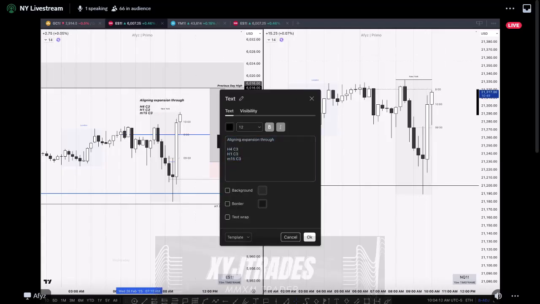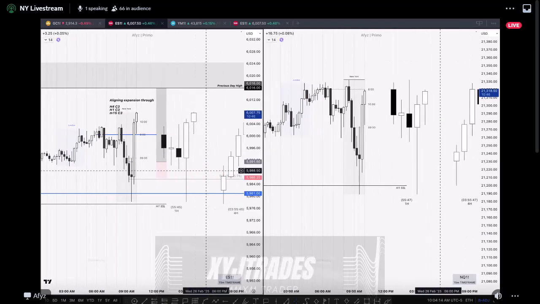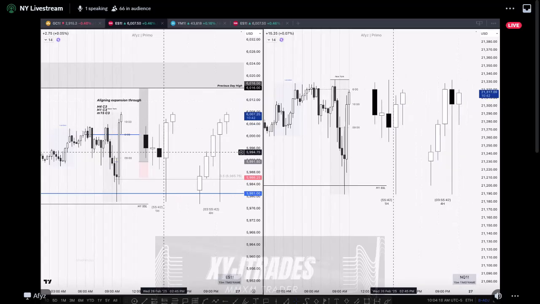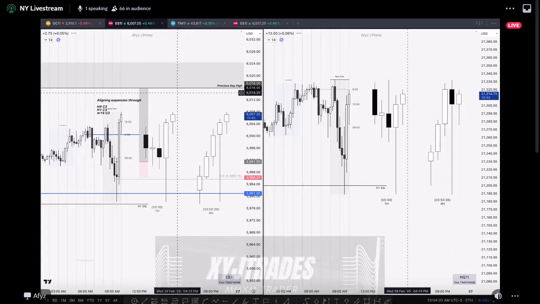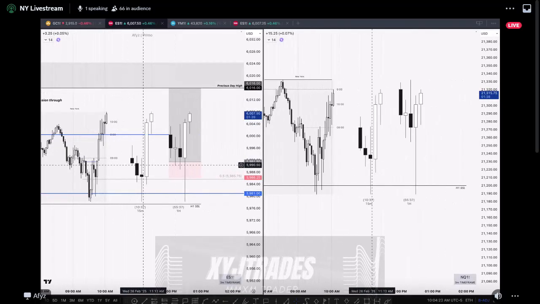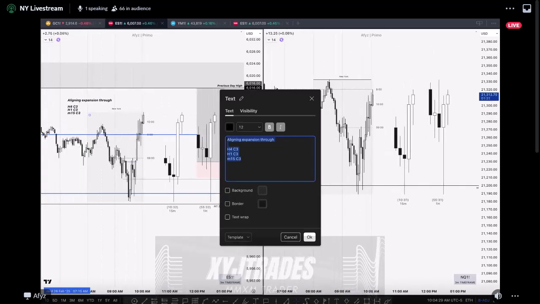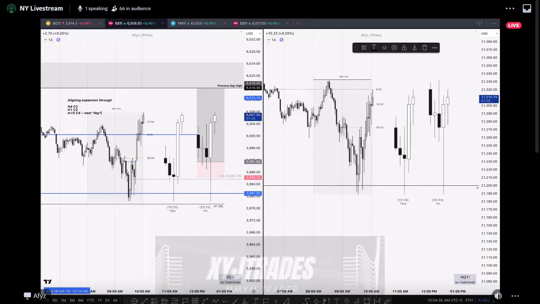This is why it's coming together with the 4-hour, as you can see right here, printing a candle 2 into the expansion, the 1-hour printing a candle 2 into the expansion, and the 15-minute chart printing a candle 2 into a candle 3 closure into a C4 next day expansion. This is a C4 next day expansion. Do you see how we're aligning all the time frames?